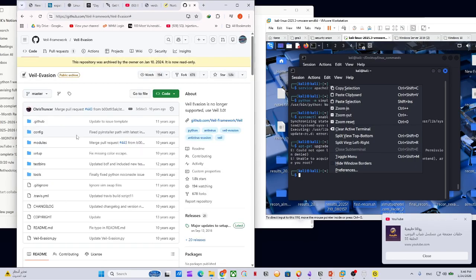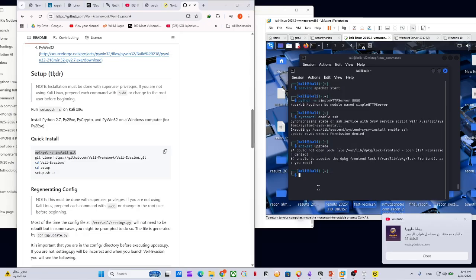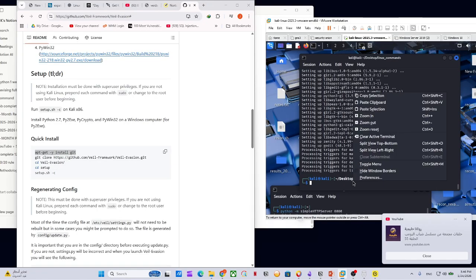See, git clone. You can just install git here, make sure git is installed on your PC, and once it's installed, because it's already doing something in the background, I think.